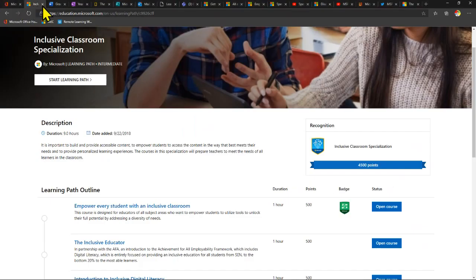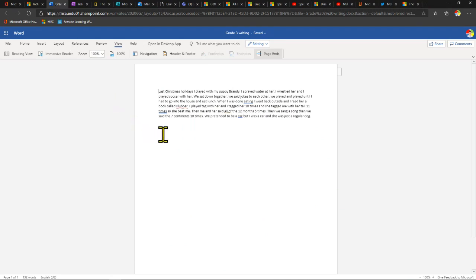Okay, so what I'm going to do is take you into a Word document that I've got here. Now, for you coming in through a computer, there's probably a little bit of lag in the way that we're using it right now, so you may have trouble seeing the text on that document. And actually, I'm glad, because that means you're going to see all the cool stuff that a student can do if they were somehow challenged by this text.